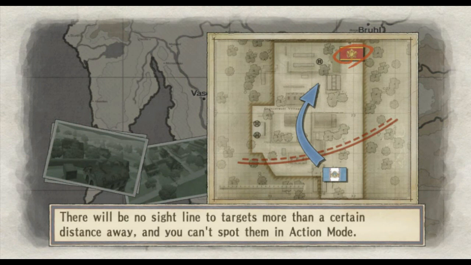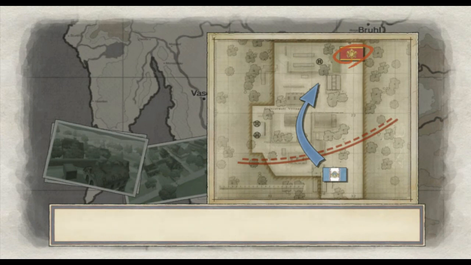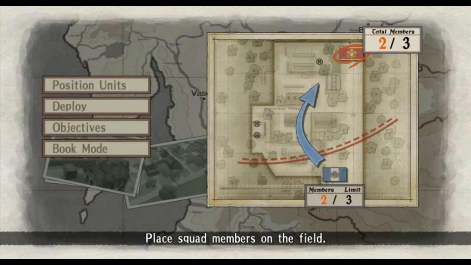Largo's fixed. If even one of your soldiers falls in combat, you pull out, mission failure. I really should have gone through the rest of that. So, any ally falls, we lose. And we have 2 tanks to kill.